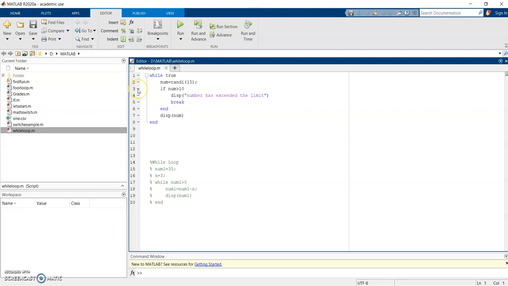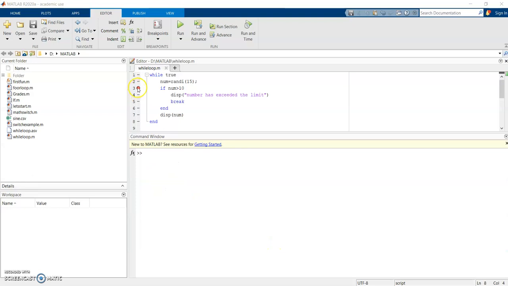So I can just click over here, and it will show a red dot. That will be the breakpoint. Okay, we have set the breakpoint over here.